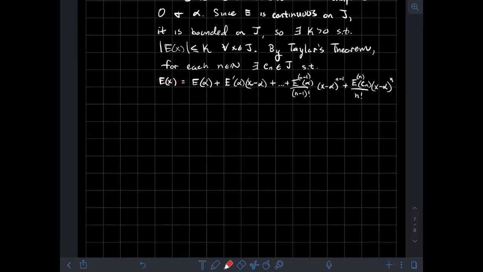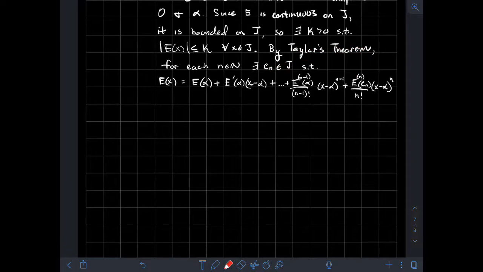E of x is equal to, and what I'm doing is I'm just writing down the Taylor polynomial expanded at alpha, at this number alpha, for my function E of x, where again x is some number that's in my interval J as well. So again, this is all just the Taylor polynomial expanded at alpha, and remember the glory of Taylor's theorem is that this polynomial is legit equal to my function, and this factor at the end, the remainder, helps to make that all come true. So Taylor's theorem guarantees that this remainder makes this equality work out.